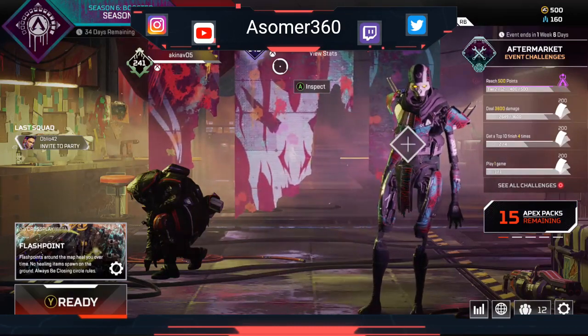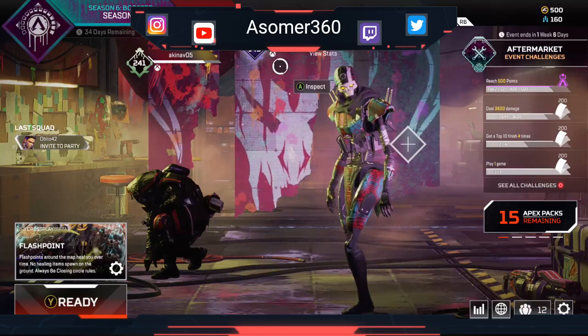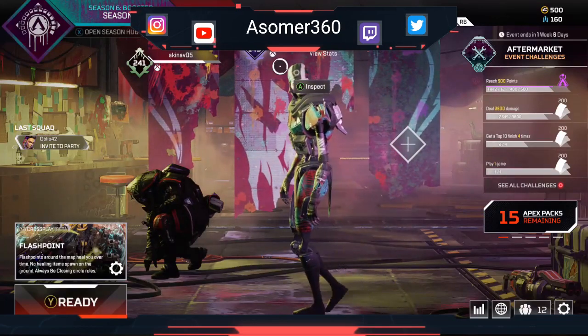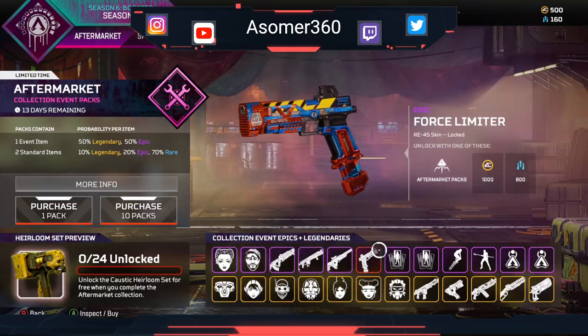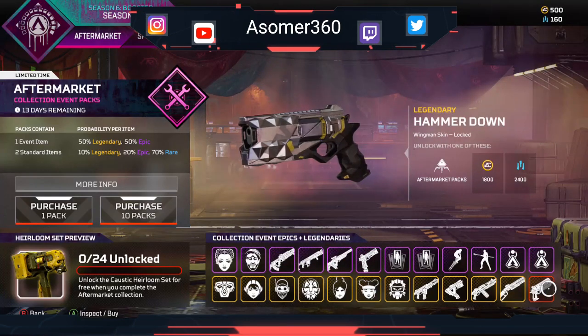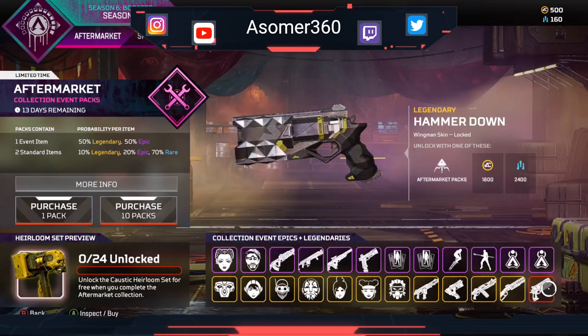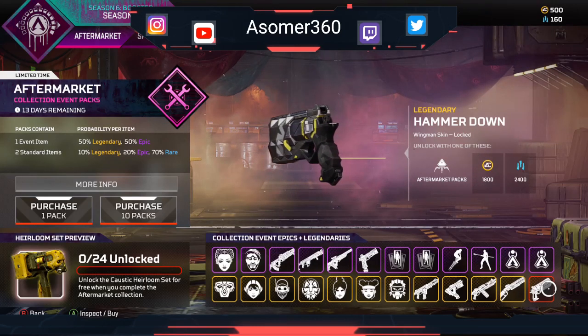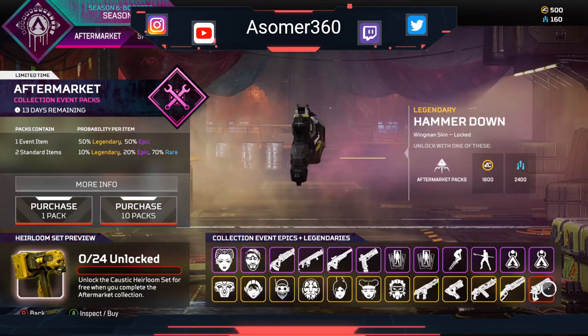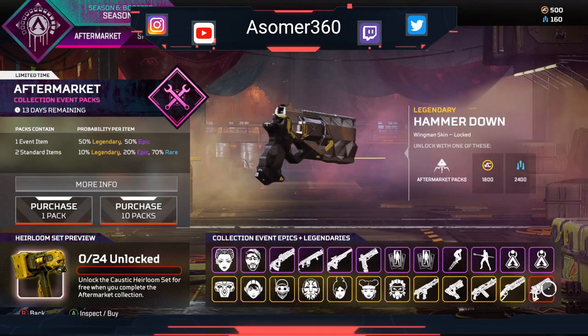Also, have you seen the Wingman skin on the Aftermarket thing? Aftermarket queen. This is the RE-45. This is Wingman. Oh, Hammer Down. That's what you were talking about earlier. Yeah, it's pretty cute. It looks kind of fake, though. I like it. It's good.